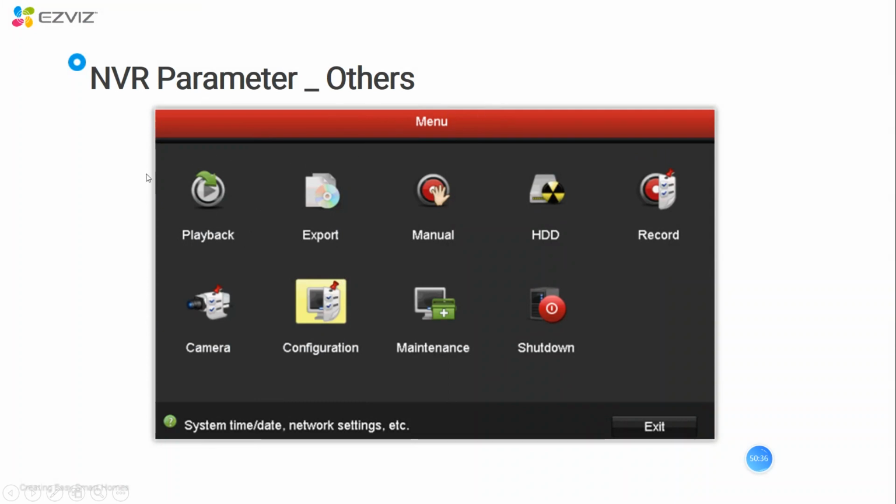It supports live view, playback, video export, storage, and manual and HDD management, record video settings, connecting and configuring the camera, and maintenance. These are the main features of the NVR, and it can also be shut down.